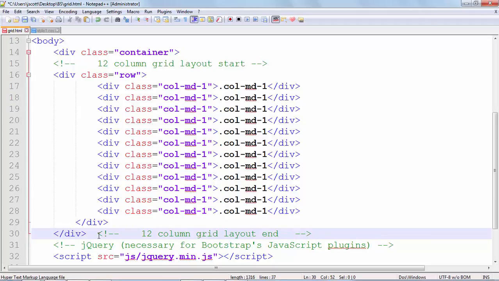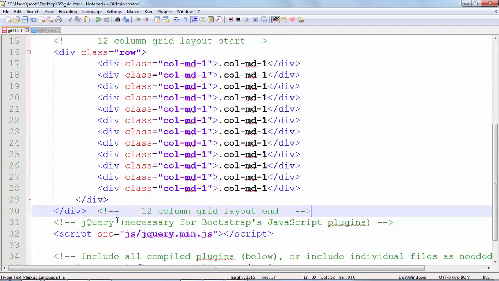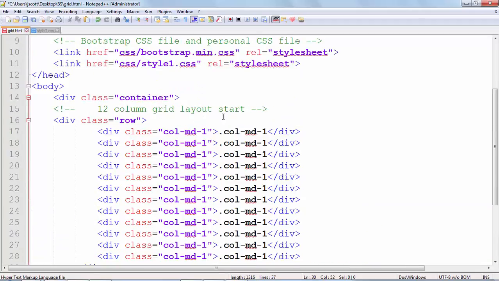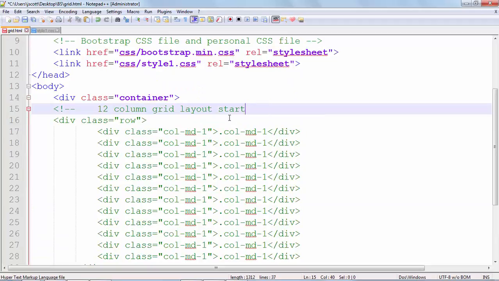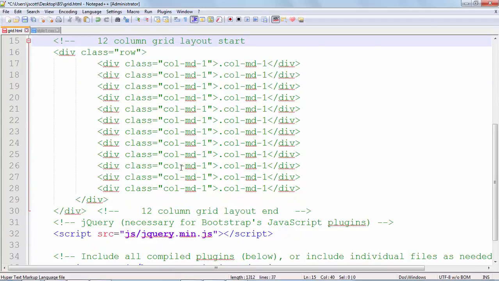Okay, so we've got all that. That should be good. So that's the first one. No, that's not what I wanted to do. In fact, I wanted to do that and then close it. Close that right up here.